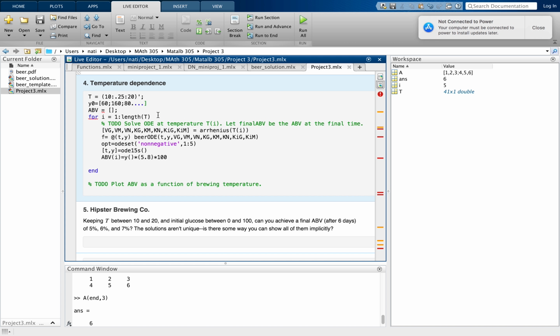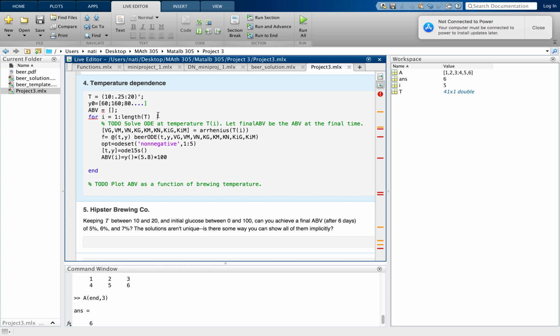So if we go to our PDF, he basically wants you to explore different glucose concentrations, and then also to explore different temperatures, because we want to optimize it. Of course, you can make it as refined or as broad as you want.